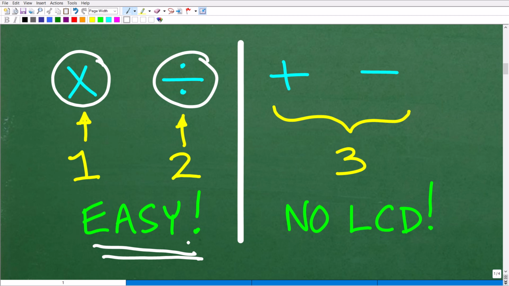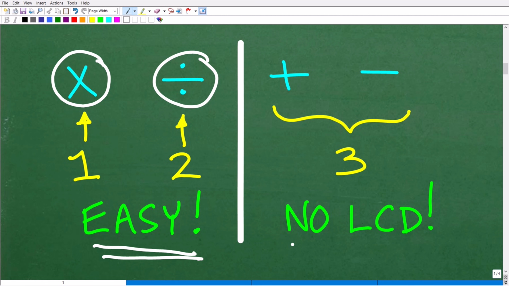Basically, what we're going to do here is learn one procedure. Here we have 4 math operations, right? Multiplication, division, addition, and subtraction. Here I'm going to show you how easy it is to multiply and divide, and you're going to be 50% there. You're going to have half of the things you need to know about fractions, and you will be able to say, wow, that's so easy.